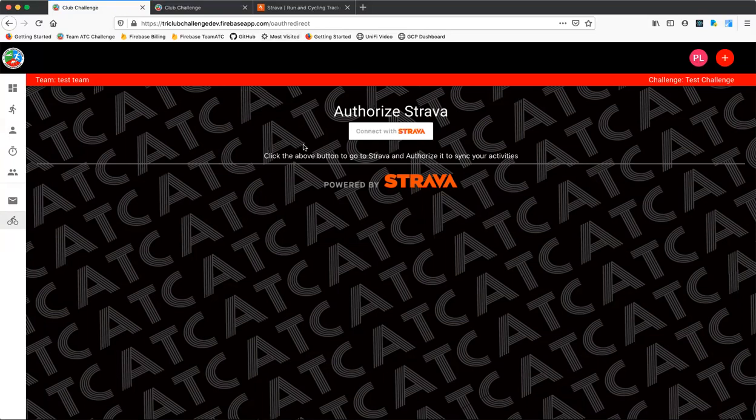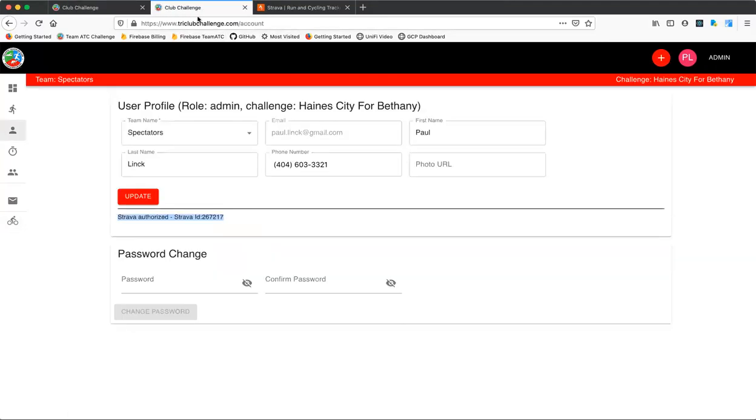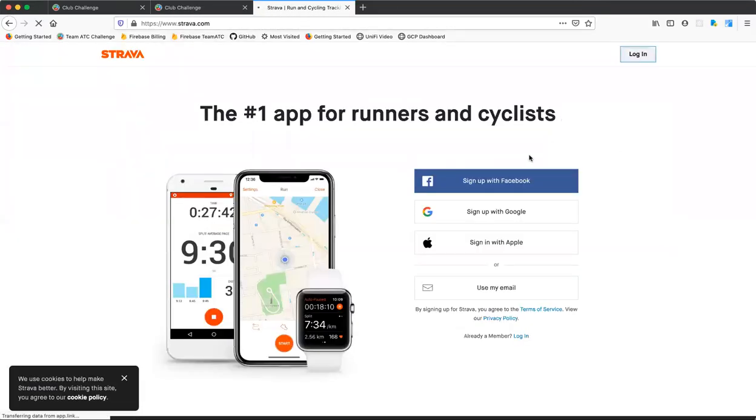If you want to deauthorize Strava, you can do it through Strava. This is another way you can look to see if it's done. You can stop watching this or listening to this if you want. I want to log into Strava here. Sorry. This is the end of it, but I wanted to show you what you could do in Strava here. So if you log into Strava, why is it not logging in?